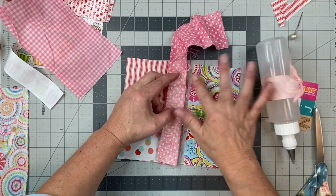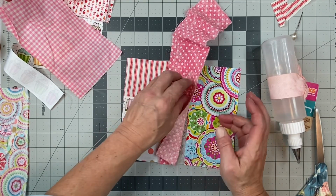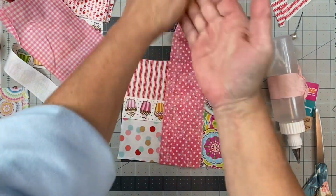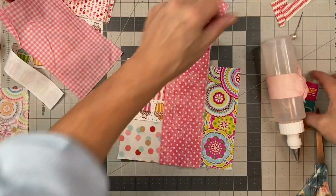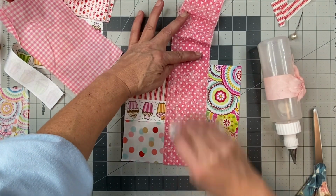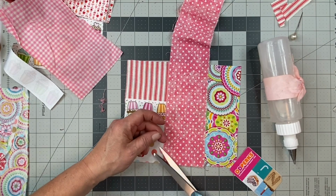All right, smooth it all out and bring it down. And remember, this dries like an eraser, so it's just gonna come rubbing off your hands just as if you were to erase with pencil. All right, let's take a look now.